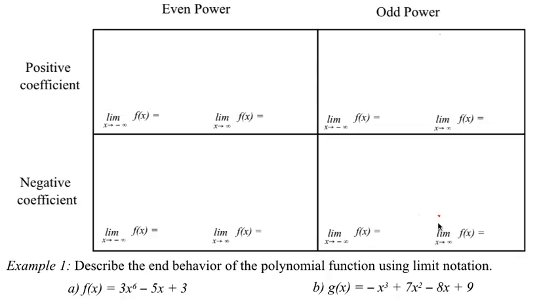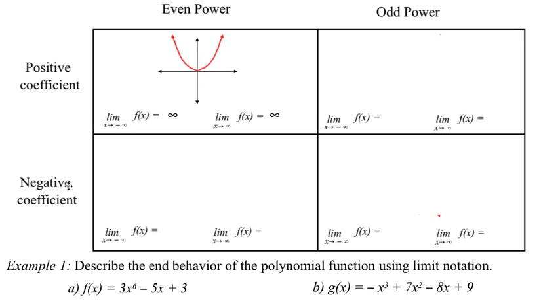Here's a table to help you remember what the end behavior will look like. For example, let's say we have an even-powered polynomial, something like y equals x squared, and it has a positive coefficient. So we might have a graph that looks something like this. That tells us that the limit as x goes to negative infinity, so as x goes to the left, the y values of the function are going to positive infinity. And likewise, as x goes to positive infinity, the function is also going to positive infinity.